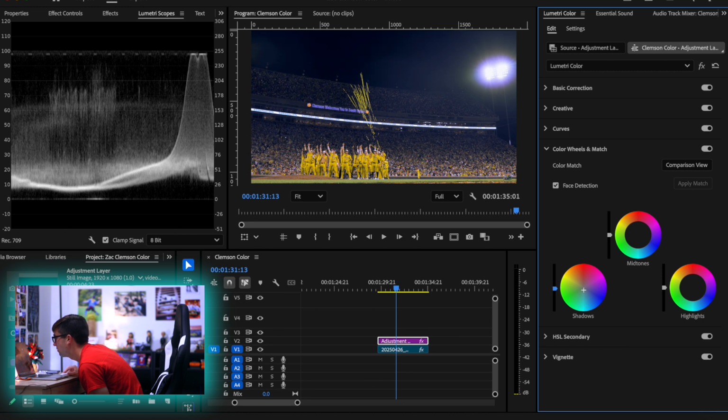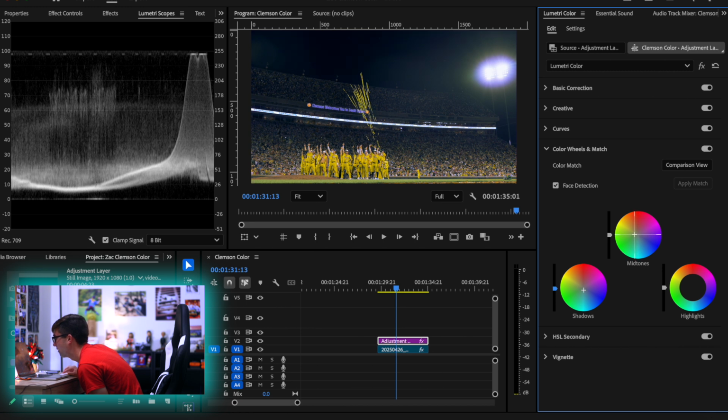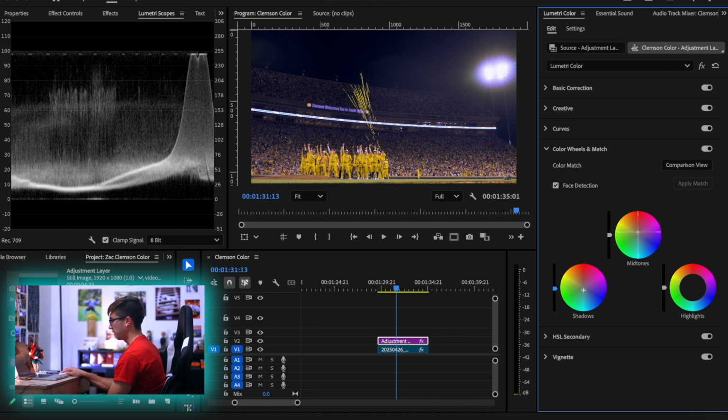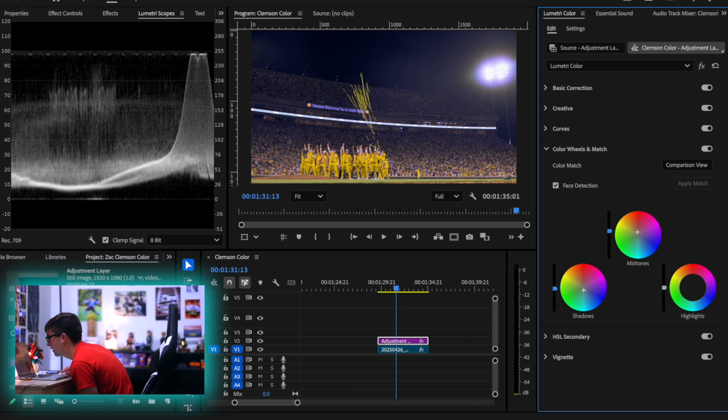I don't really know exactly what the benefit of using these as opposed to the ones up top are, other than this is done when the color is already added to it. So I do apologize. That's the one bit of Premiere that I really haven't understood that well yet. But, you know, it is what it is. I'm adjusting the yellows now, the jerseys, or pushing more yellow or orange rather into the midtones, which is becoming their skin and jerseys because of the way the shot is composed.